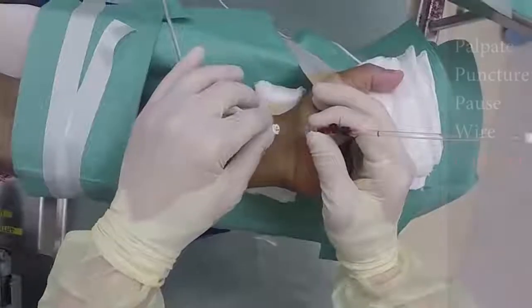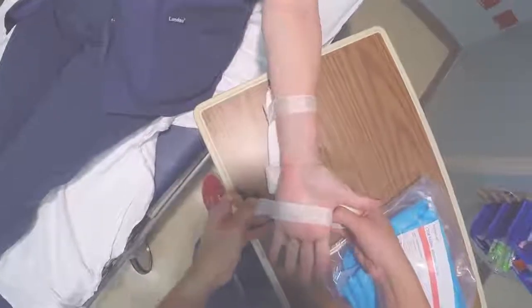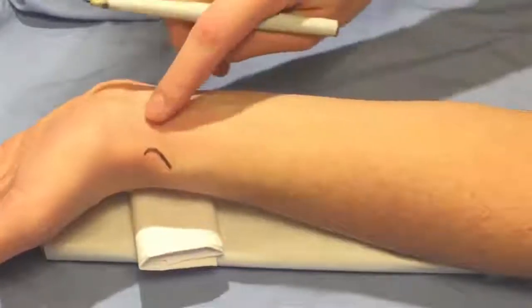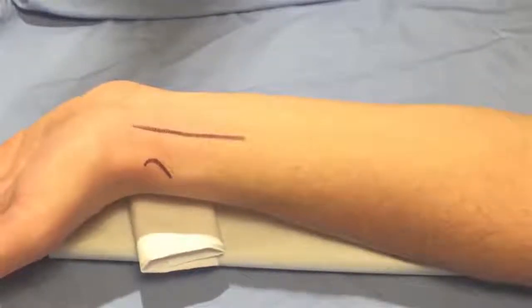In order to improve your chances of success, proper positioning is key. It is standard to immobilize the hand on an arm board with a roll of gauze underneath the dorsal aspect of the wrist. The surface landmarks are the radial head and the flexor carpi radialis tendon. Palpation between these two structures usually yields a strong radial pulse.